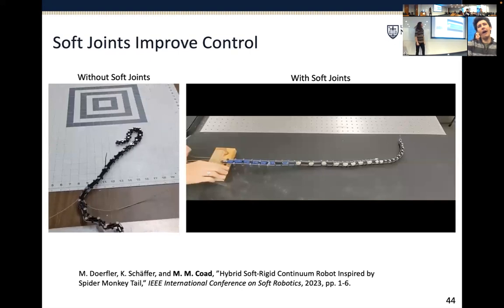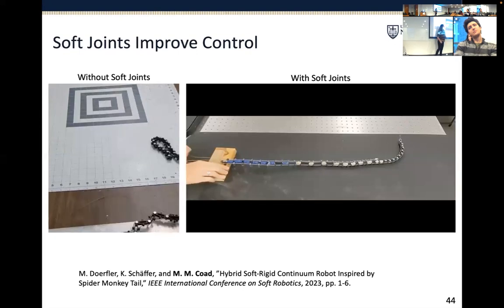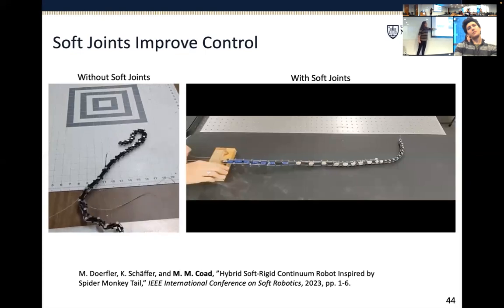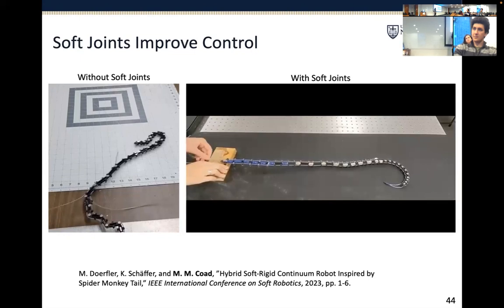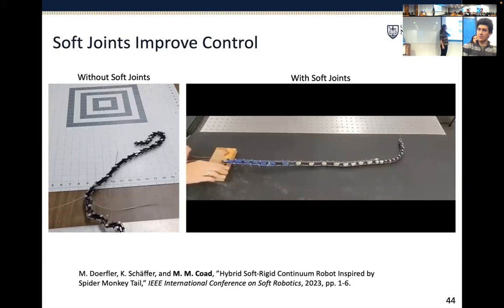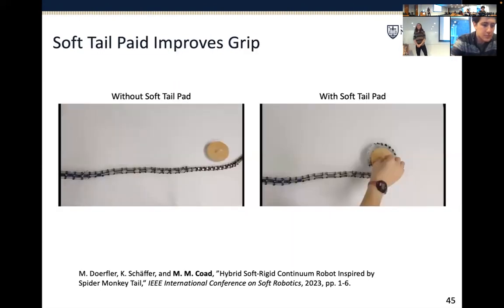So one of the things that we noticed with this tail is that having this decreasing stiffness of the soft joints is important. So here's a version of the tail that doesn't have any of the rubber wrapped around the pin joints, and when you try to pull on the cables, it just kind of moves uncontrollably. But when you add these soft joints, now when you pull the cables that run along the full length of the robot, they move the robot tip first, and then if you pull them harder, they will move the whole rest of the robot as well.